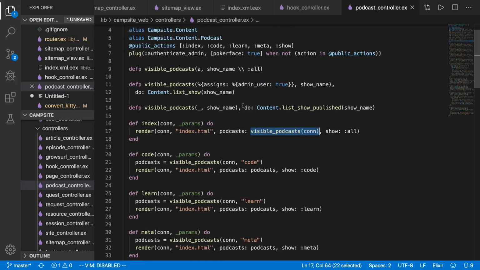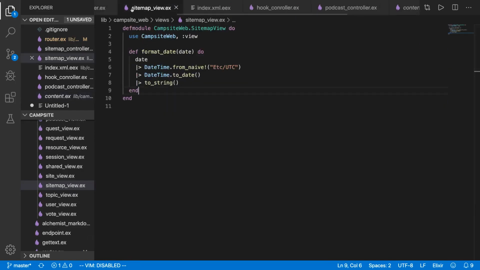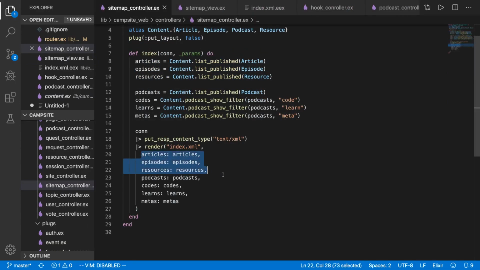This is a little bit of indirection, but I've basically got this podcast show filter that just filters it down to only show you the name of the show you're looking at, or podcasts that are marked all, or if you're looking at all, you see them all. So it's a little bit messy and maybe not even a good idea, and I had to deal with it in my sitemap.